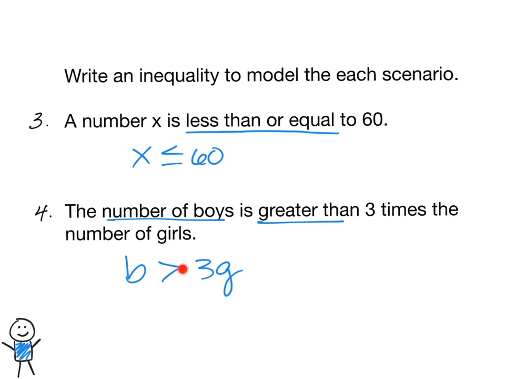The open end of the symbol goes to the bigger side. Remember, in algebra, we're comparing two things. We're comparing b to 3 times g. Well, the open end goes to the larger side. So that's why I read this as b is greater than 3g, because this left side is greater. But the same sentence also reads that 3g is less than b. Well, think about that. If b is larger than 3g, that also means 3g is smaller than b. So be aware that in inequalities, you're comparing two sides. One of them is larger than the other, and the other is smaller than the first.